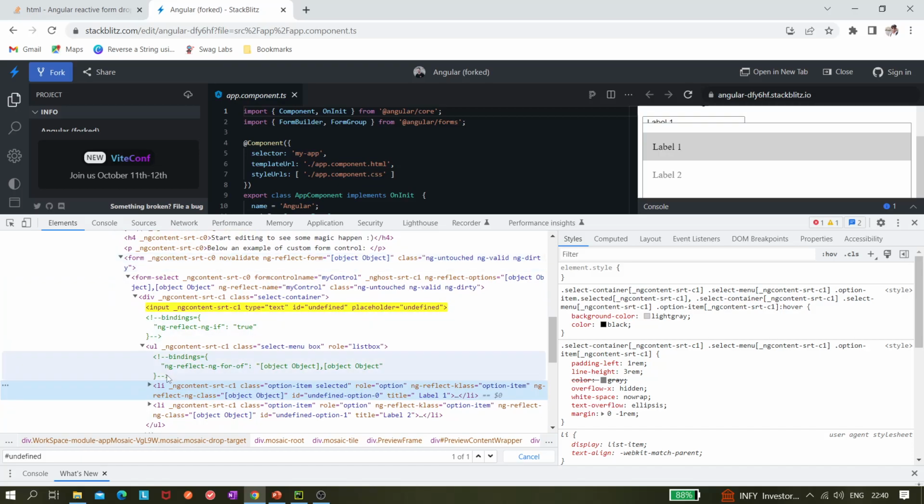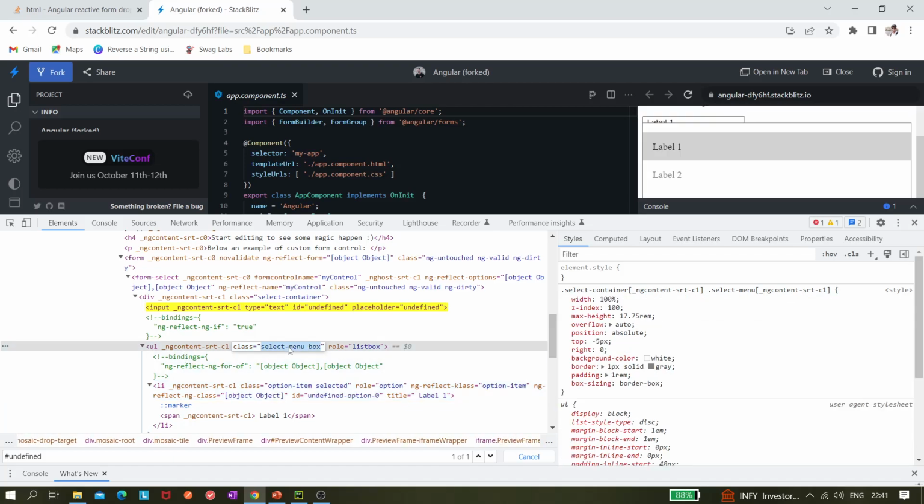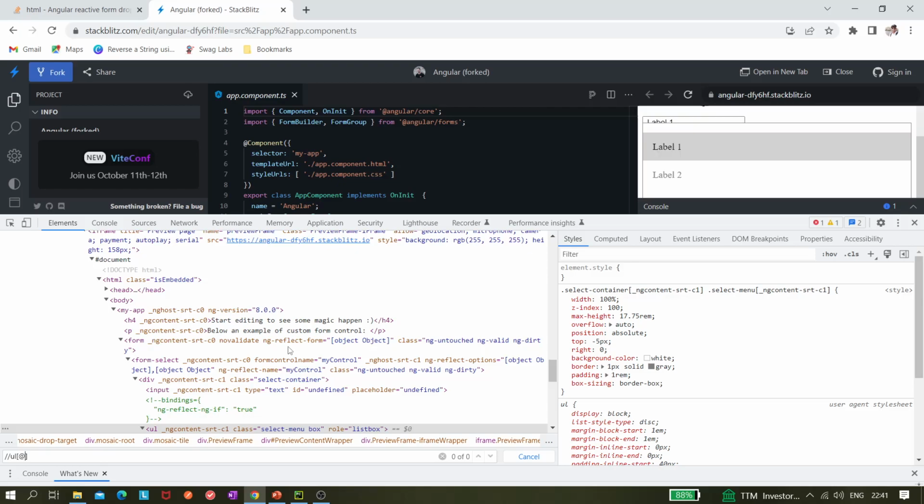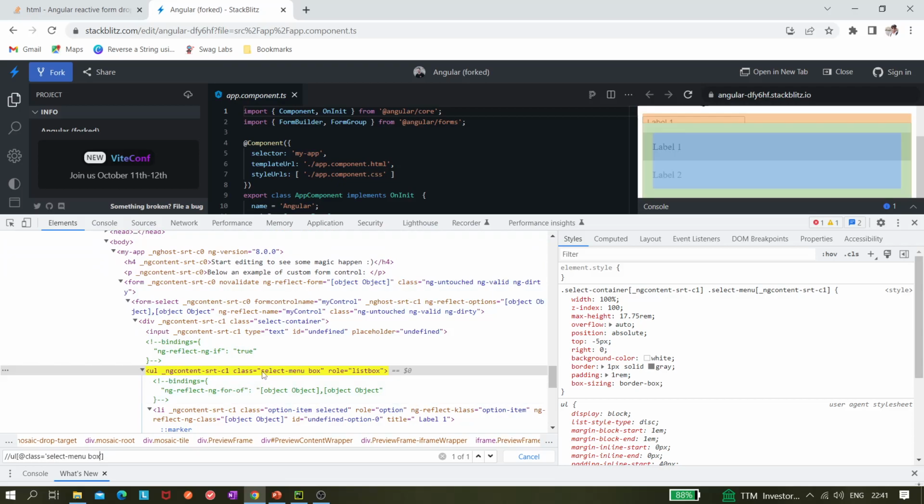Okay, so here is the li tag and here's the level 1, right? So we can take this and write //ul[@class='...'] with this class. So we got this ul tag.